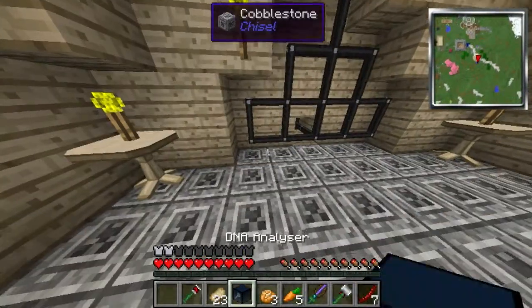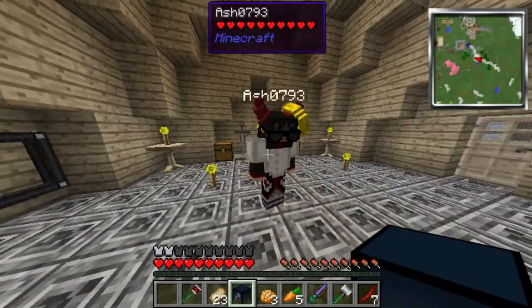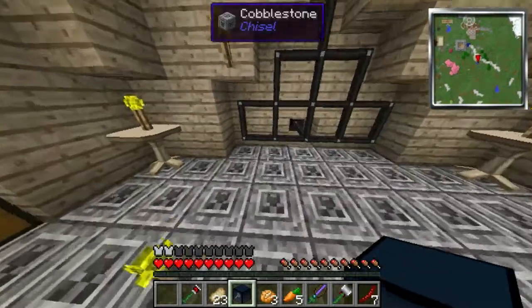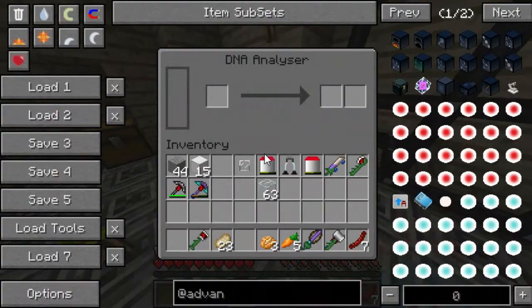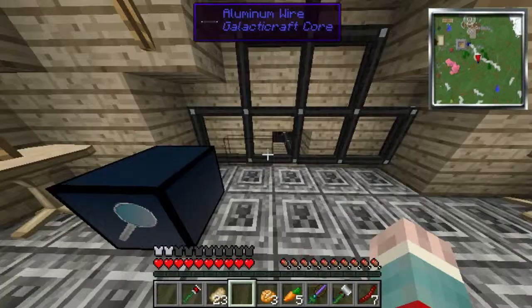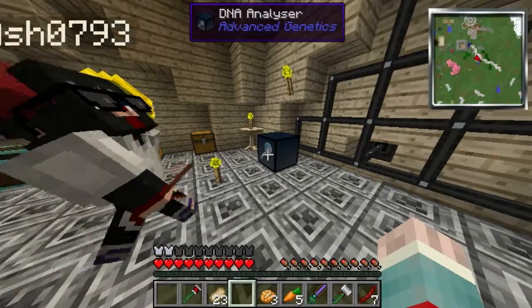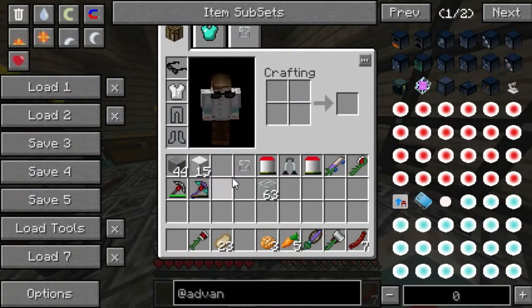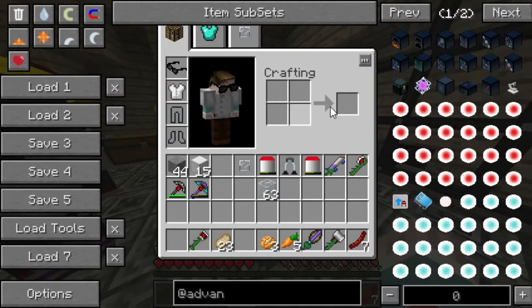Advanced genetics. Right. Okay, what are we doing there? So I've got the analyzer now. Oh, DNA analyzer. You've already done it. Okay. So you tick that off your list. That's going to power up eventually. We have a Galactic Craft solar panel behind us. So, power in the future, in green power. Now, next we'll need is the extractor.